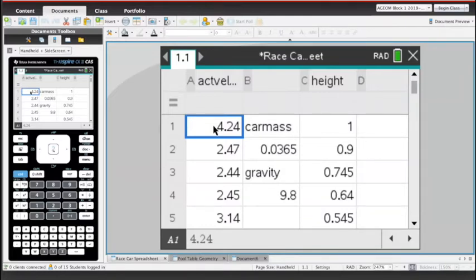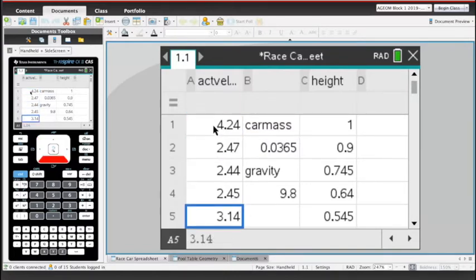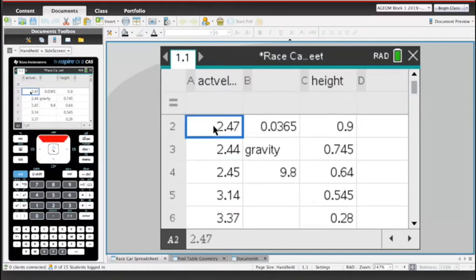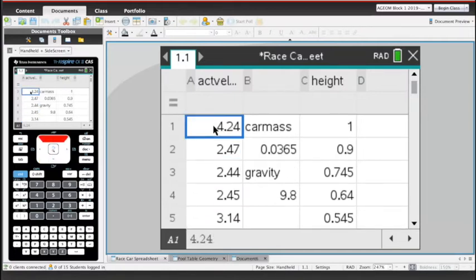And so to do these calculations, here are all of their actual velocities that they measured along the track. The way that we set this up is that they would measure every 90 centimeters along the track. Depending on how they had built it, that could have meant different heights. So every student's group data was a little bit different, and that made it really interesting to look at the overall generalness of this experiment.